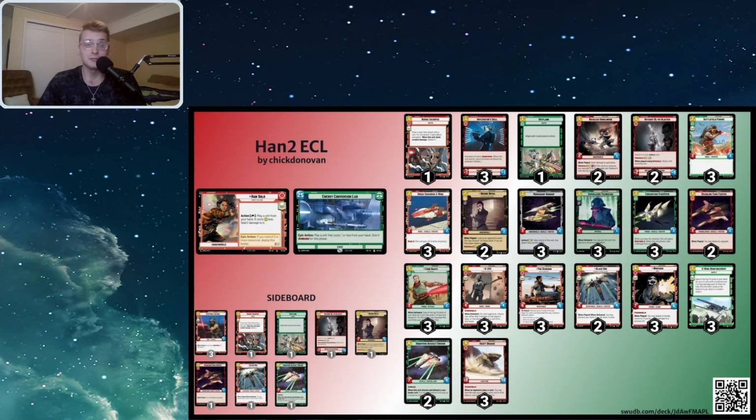Viper's good, disabling Fang Fighter. Obviously a good card in what's more than likely going to be a more upgrade-dependent meta. And Infiltrator's Skill, which I love, one of my favorite cards. And then K2SO, Poe, Black One's in there, U-Wing, just a bunch of good cards. Spec Forces in the sideboard, get rid of the Sentinel. It's great. And of course, playing Han on ECL, in case you haven't yet taken note of that.